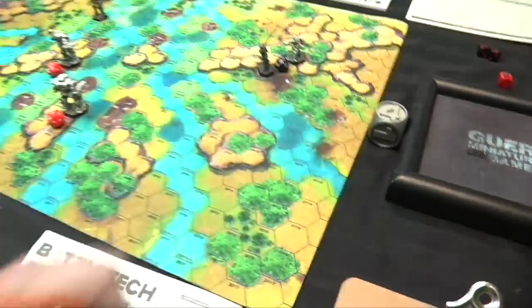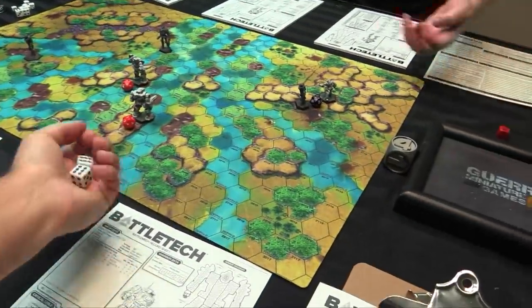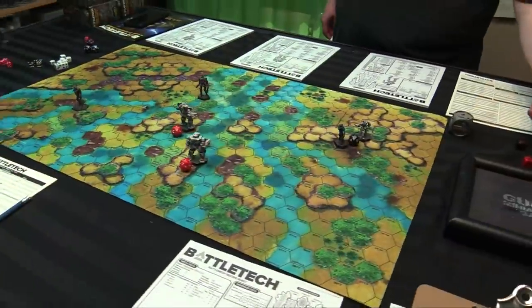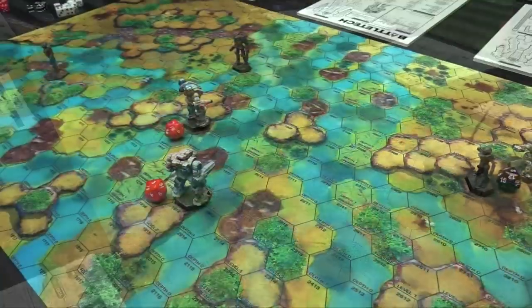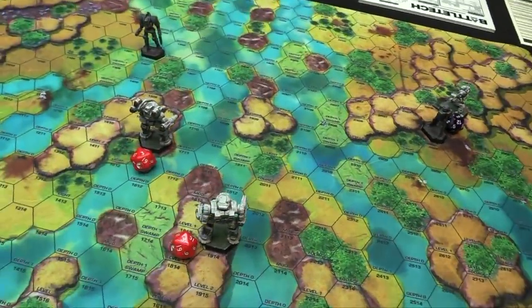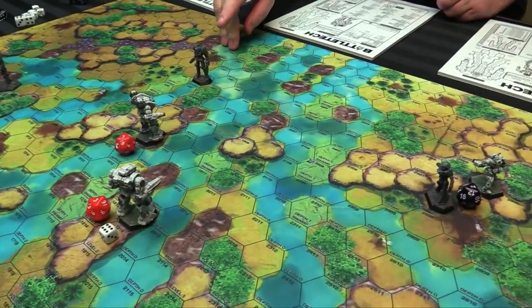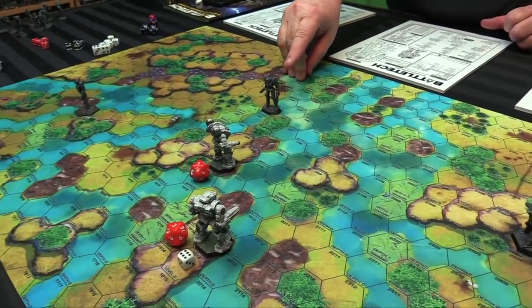Round 4. Let's see how we do. Initiative, 4? I choose 10. Bam. All day. He's just going to sit still up here, King of the Mountain. That's Highlander, rather, is what I'm saying. I said Zeus for some reason. That's okay. He wants to kill the Zeus.